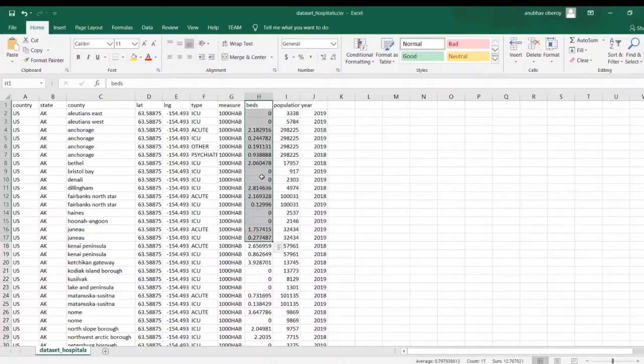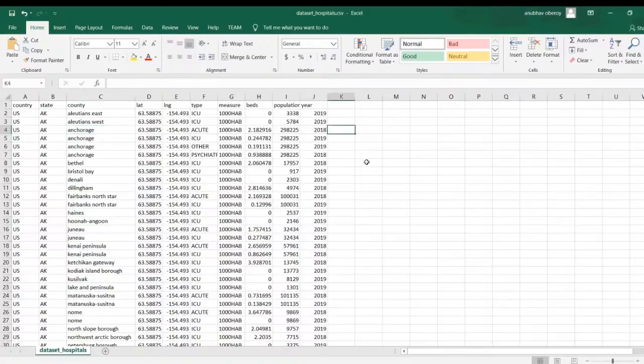This is currently observed with a unit called HAB, number of beds per 1,000 habitants. That's the measurement unit right now, which means, for example, 2.18 means there are 2.18 acute beds available in this particular county for the available population per 1,000 habitants.